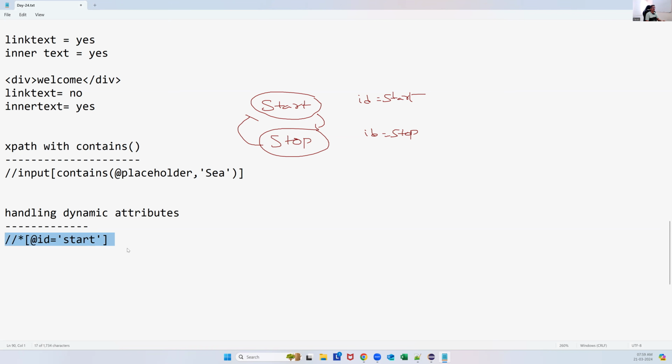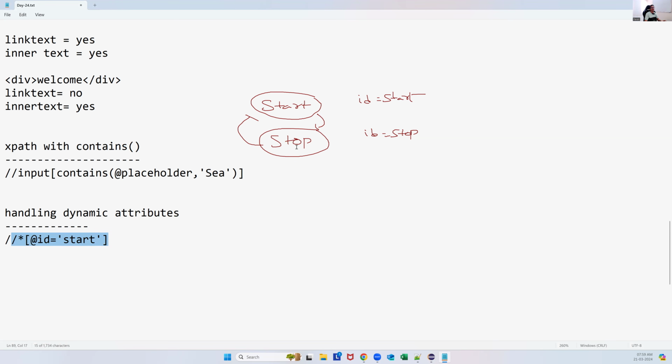So will it work? First of all, is this XPath correct? Is the syntax correct? Yes, the XPath is correct, but it can locate the element only one time. That means if the button is in the start state, only then can it identify it.